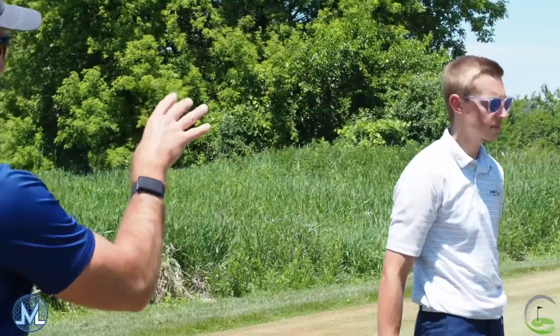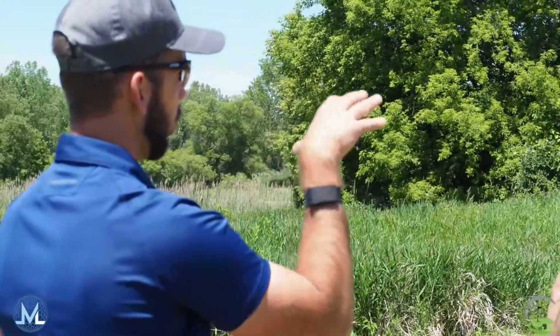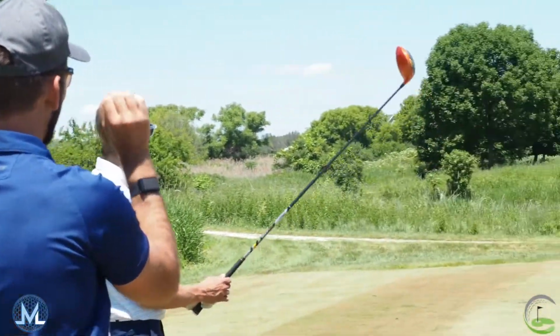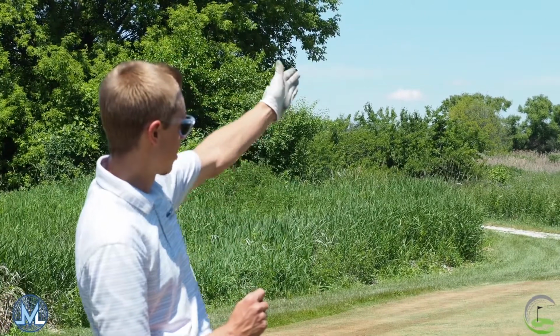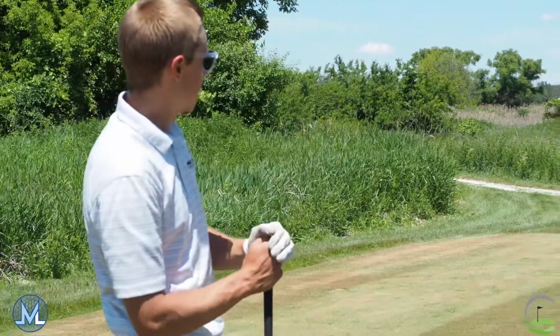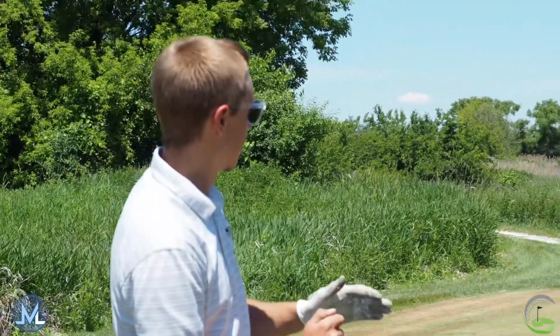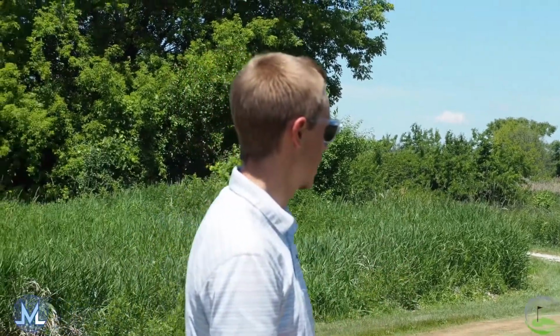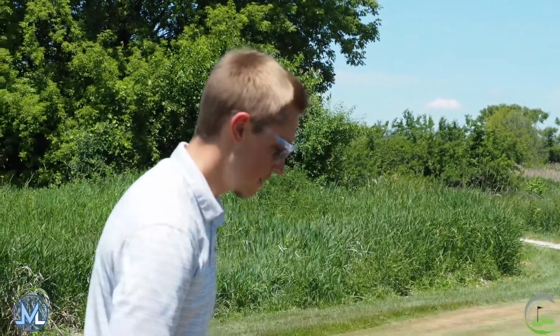We've got a short par 4 here, pretty open down there. You've got driver. Kind of tell me, where are you thinking about for your aim? Yep. So I'm going to try to fade it in to the right a little bit, just so my next iron shot into the green is between the bunkers, and then I have a better look at the pin. I love it. Let's see it.